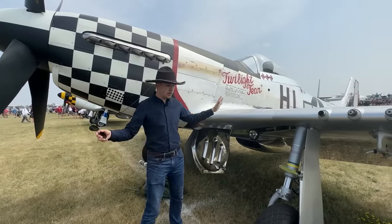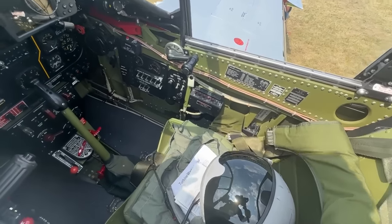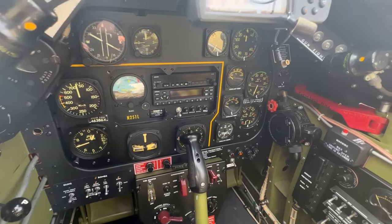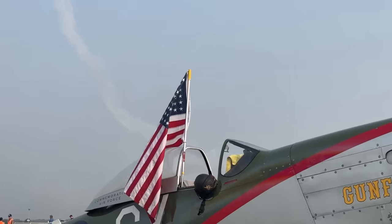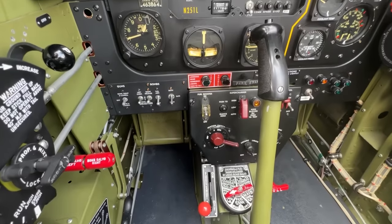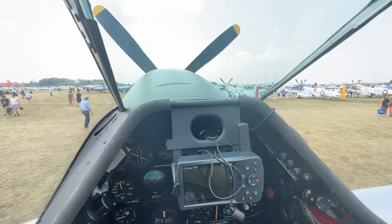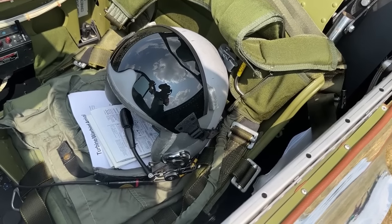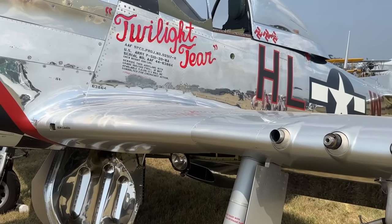And that rounds us off on the outside. Now let's jump inside. Big thank you to Evan Fagan from Fagan Fighters for this fantastic access and all the crowdfunded channel supporters who made this trip possible. Inside the Cockpit is 100% community funded, so this would not exist without you. As always, let's go through this clockwise — we start on the left, then transition over to the central instrument board and then clean up the right-hand side, and finally we'll have a look at the stick. Fagan Fighters have this aircraft in flying condition; everything is original bar any changes required for flying under today's regulations.